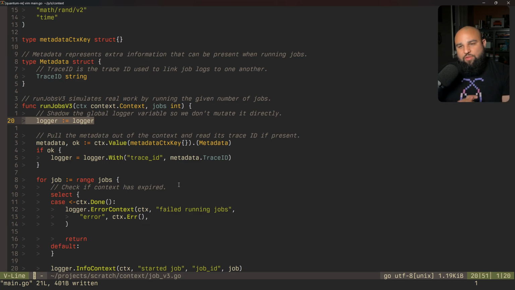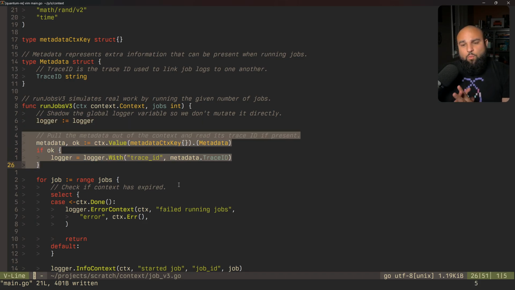Generally speaking, I wouldn't do this in production code. I'm just doing it here because I have a package level logger and I'm going to potentially overwrite it with a new logger that has the trace ID inside of it. I don't want to mutate the package level logger. I want to mutate my own copy of it, so I kind of shadow it here, right? In real production code, I'd probably associate this with a field on a struct and put it in some state somewhere, but I didn't want to overcomplicate the example. So I'm going to shadow it here.